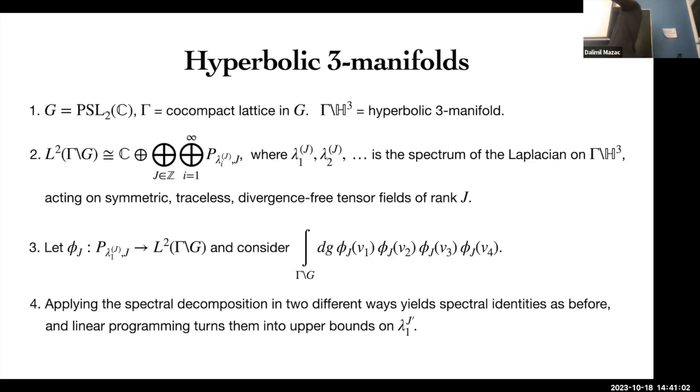Now actually there's no discrete series representation. There is only principal and complementary series, and they know about the spectrum of the Laplacian, not just on functions, but also on symmetric traceless tensor fields of rank J. So now there is a spin variable like in CFT, where here it measures the rank of the tensor field on which the Laplacian acts, and for each spin you have a new spectral problem. The spectrum of a given spin is just solving the Laplace equation on these tensor fields of rank J.